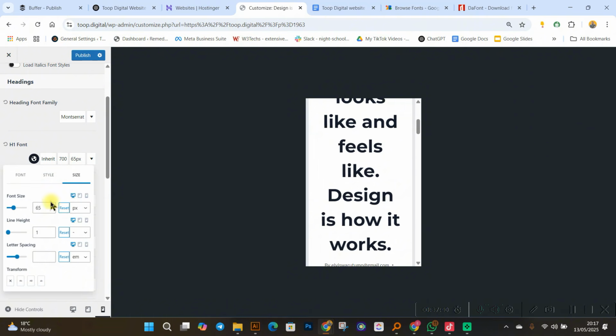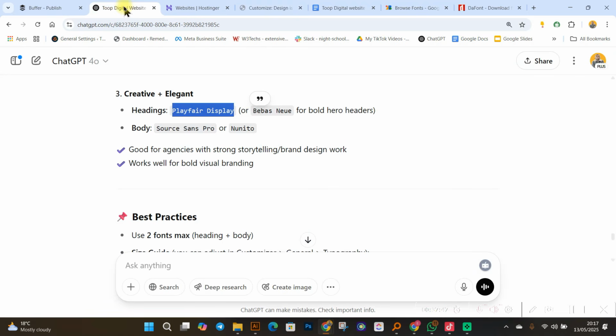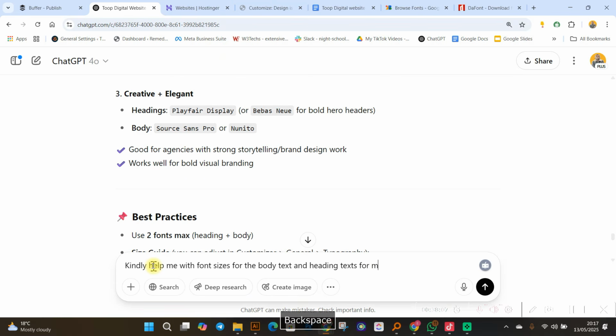It's so big. We reduce it to a certain level, or if you're not sure, you can always use ChatGPT in your web design process. You come back to ChatGPT and say, kindly help me with font sizes for the body text and heading text for my website in mobile view.